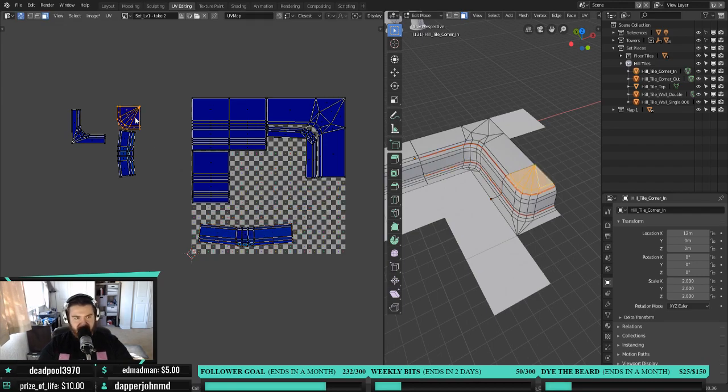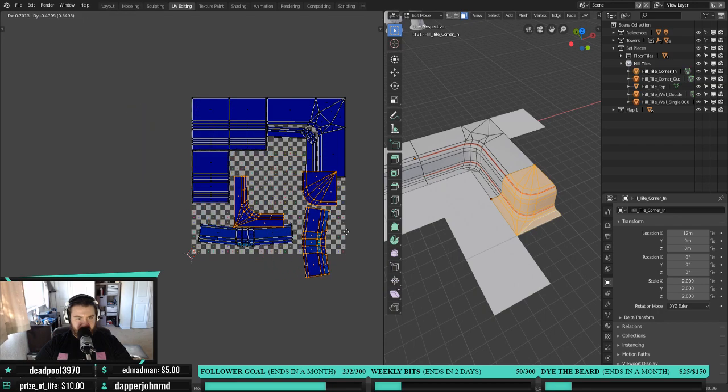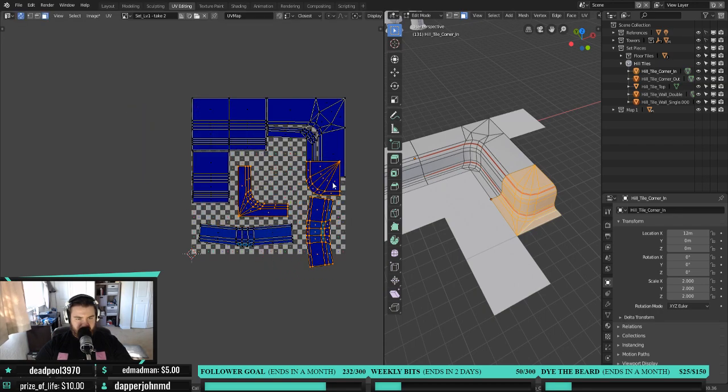So, okay, I guess now I can just take this. Actually, maybe I could just grab all of these and just Control L and scale up the whole thing. That way... Oh, okay, I just want to make sure it gets kind of the same density. That's close enough. Okay.